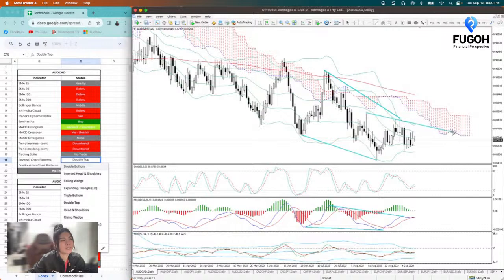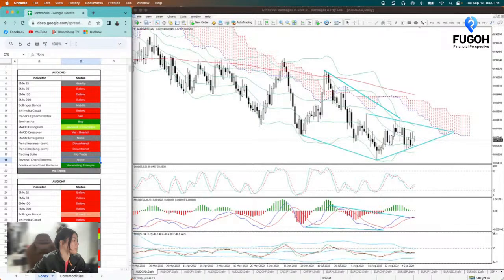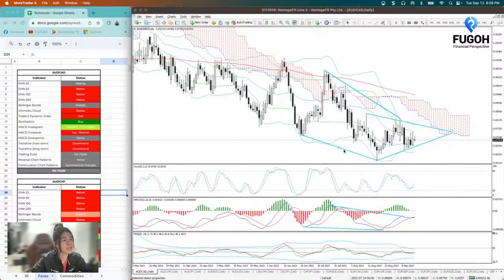Oh, if you don't, then we have here and we have here, something like this, right? So it's symmetrical. We have none of these things, all right? It's actually a symmetrical triangle, which is very neutral. We have to wait for it to break. Either it breaks here or it breaks here. All right, let's change this one.